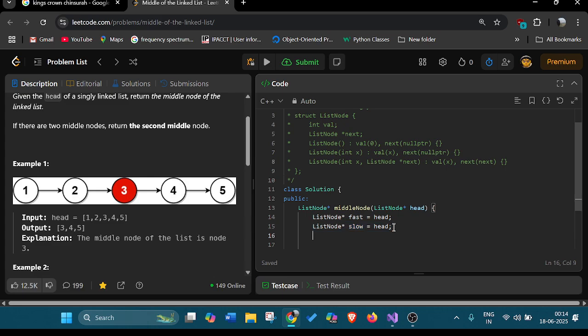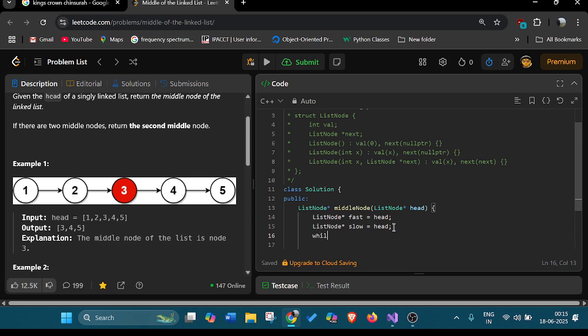But before doing that, we have to check whether the node the fast pointer is pointing to has any value or not. Like, is it not pointing to a null pointer?